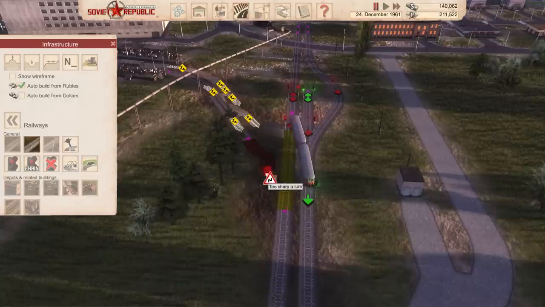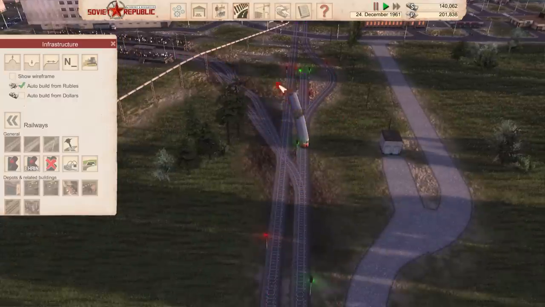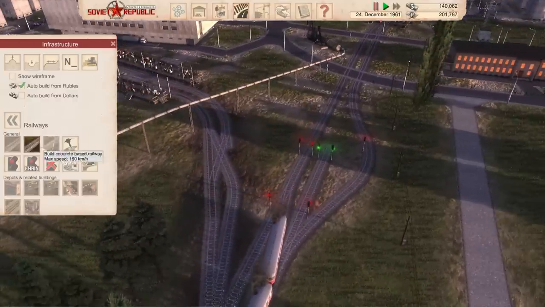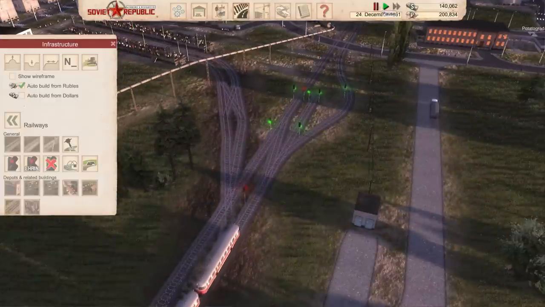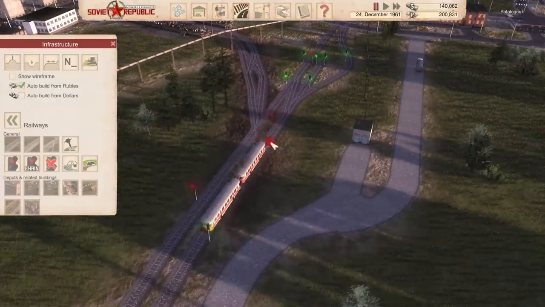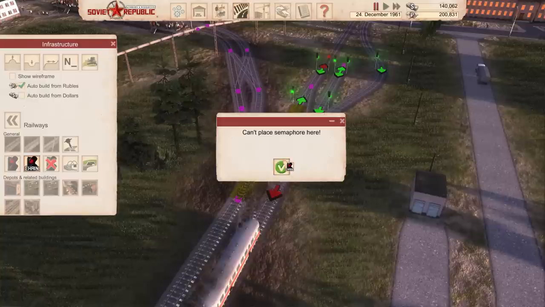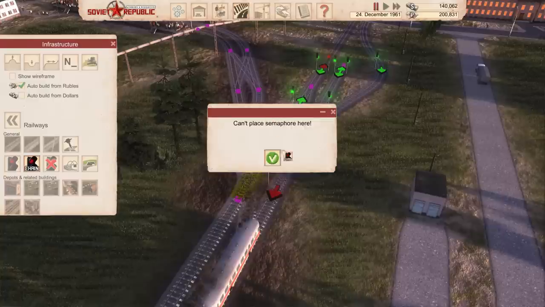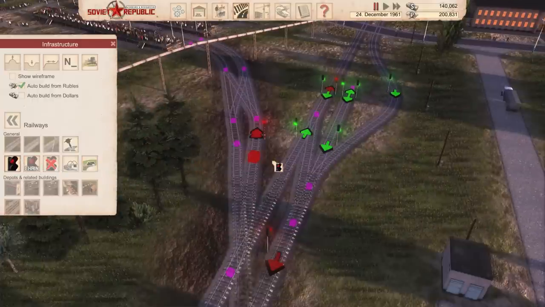So this track will be the exit track, and then this track will be the input track. There we go. Okay. What on earth? Oh. There we go. Okay, so my logic is as follows. The input track is here, so we stick down a chain signal right about there in that direction. We stick an output signal.